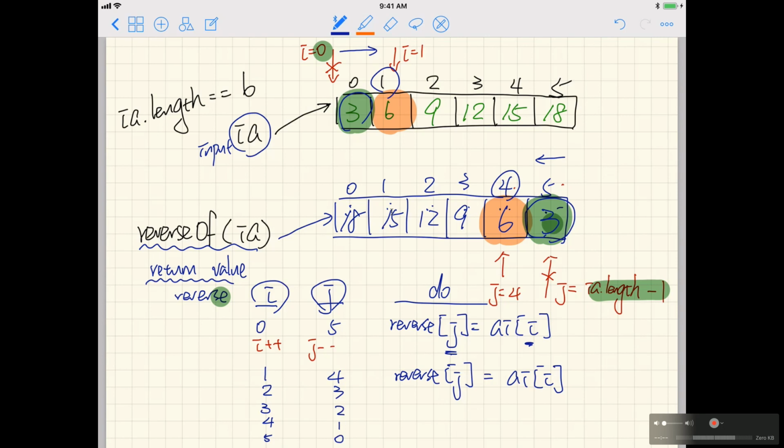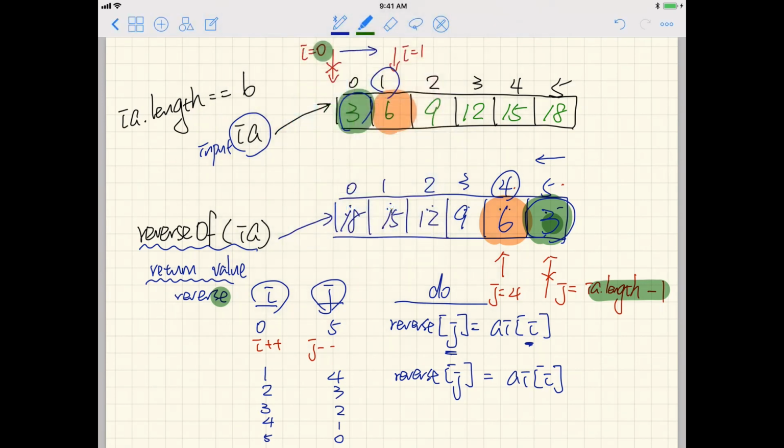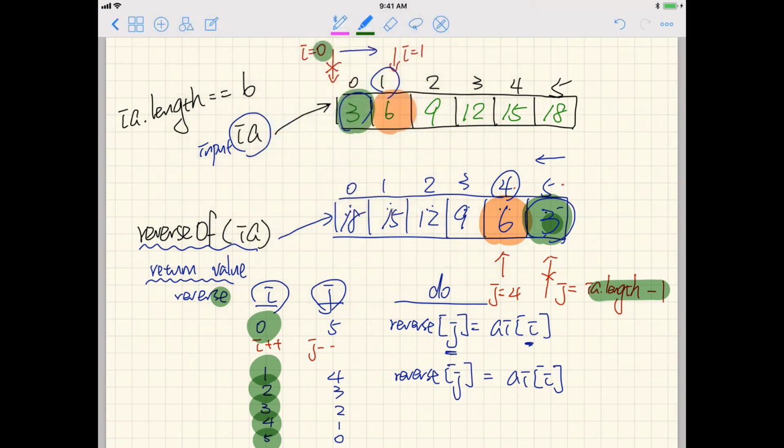Basically, we want to somehow observe. Let's say the green one is the i value: 0, 1, 2, 3, 4, and 5. So we got 6 values because the array is of size 6. The number of values corresponds to IA.length. On the other hand, we also get another column for j.